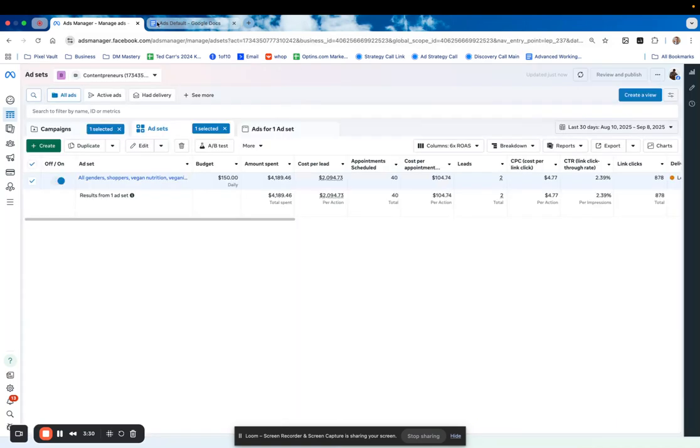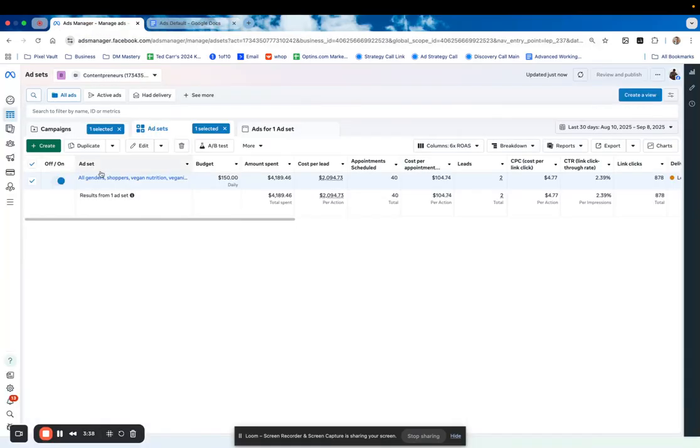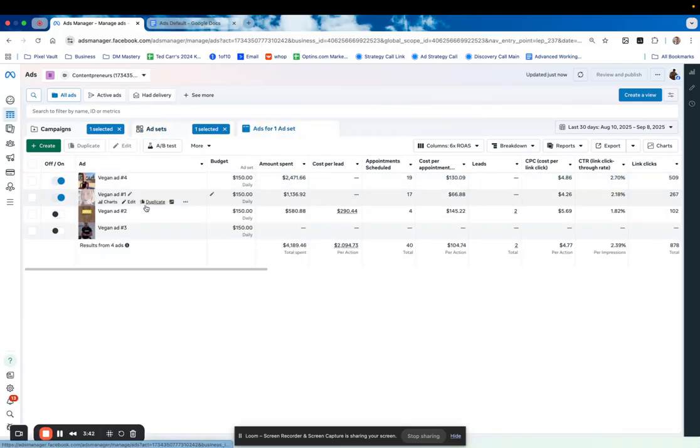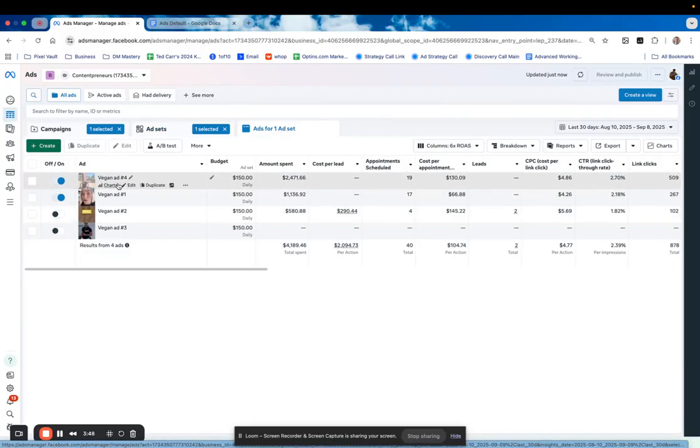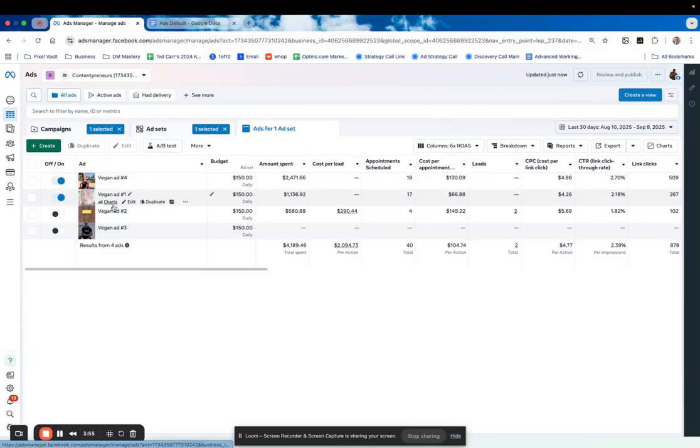Amazing. Okay. And then when we get to the ad level, we're looking for headlines, primary text, and the creative. So let's go from our ad set that we're currently in into the actual ad. So for us, we have vegan ad 1, 2, and 3. And I want to do this specifically with you so you can see how I differentiate. So if I say ad level headlines, primary text, creative, how can I differentiate these?